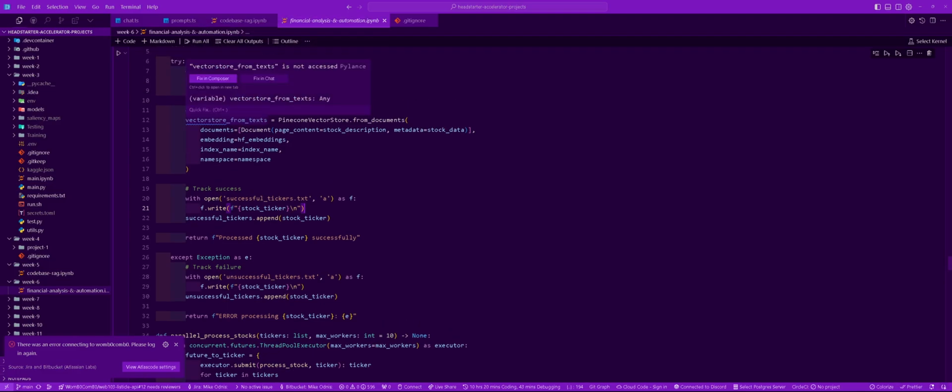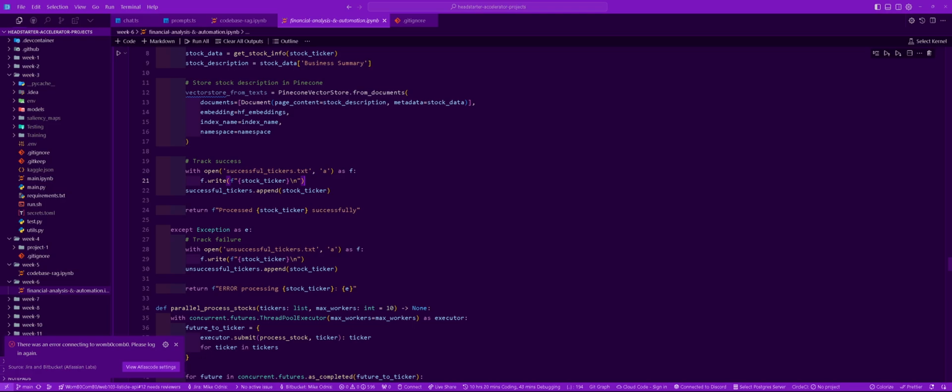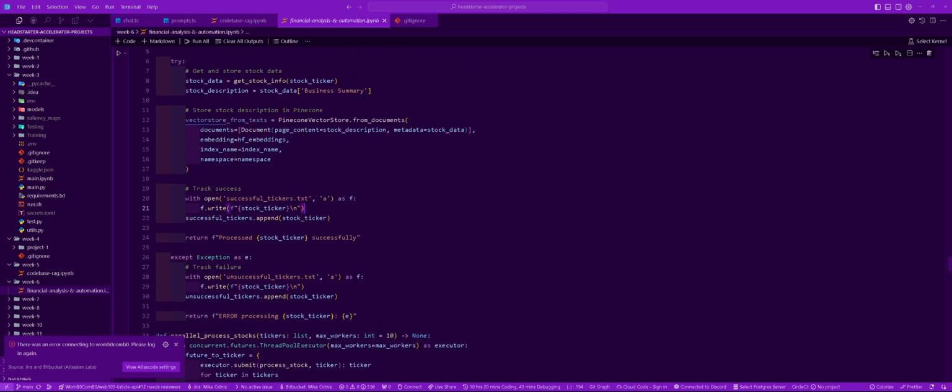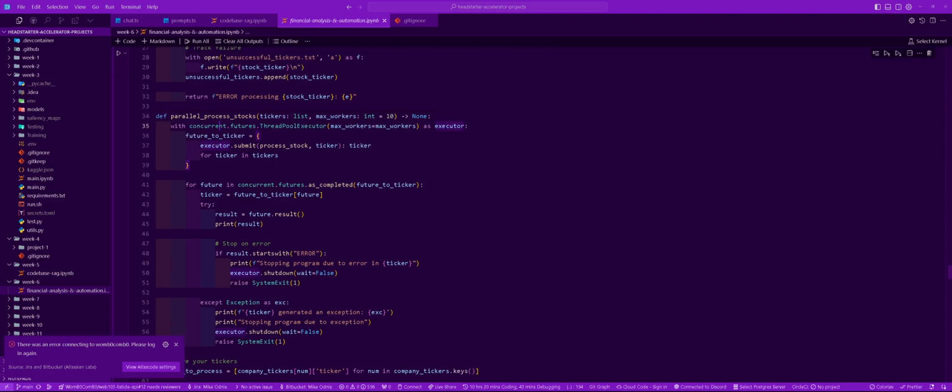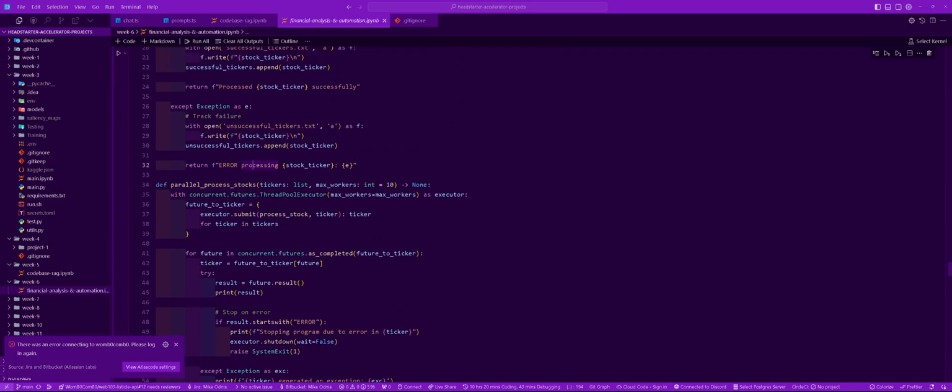But we're not using that. And we're going to run parallel processes with concurrent futures, ThreadPoolExecutor, max workers equals max workers, as executor. future to ticker equals executor submit, passing the process stock ticker function.